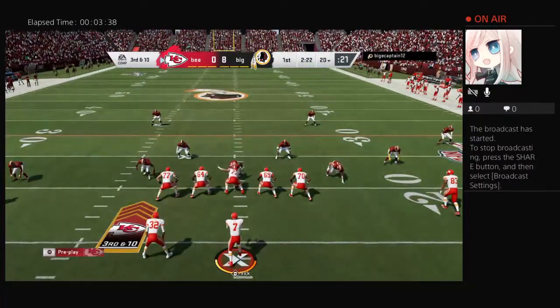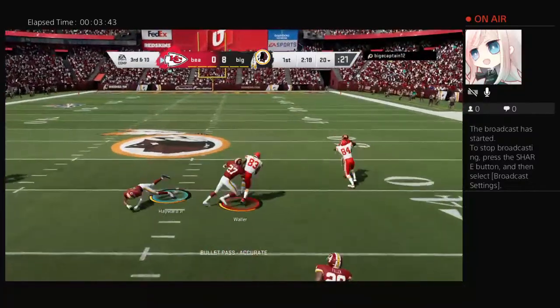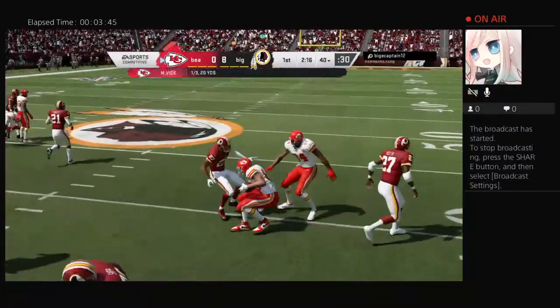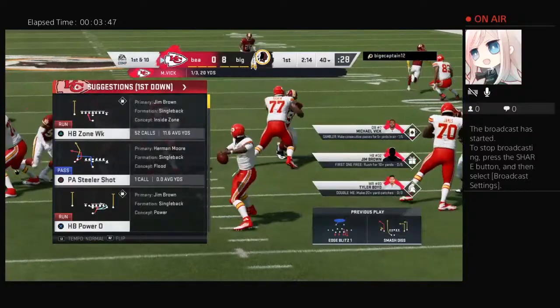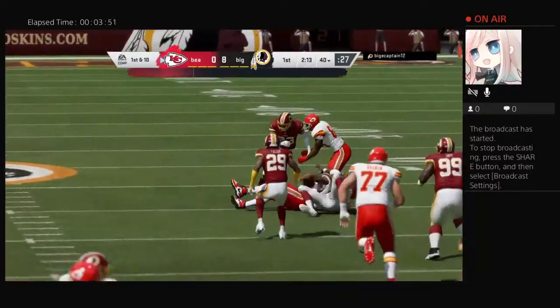Let's make these babies proud. Working out of the gun, Michael Vick. Able to find Waller. That's complete. And he'll be corralled well upfield right around the 40-yard line. A good pick up there of 20 yards.